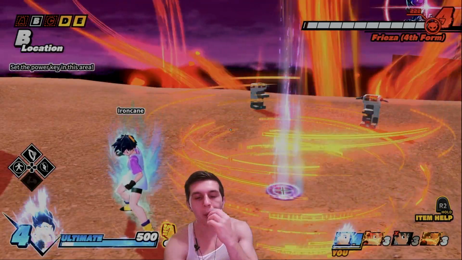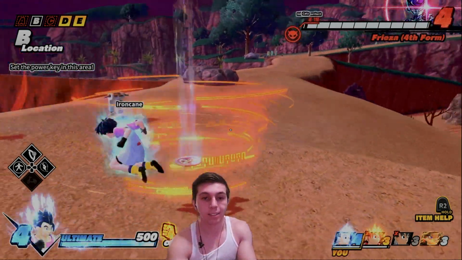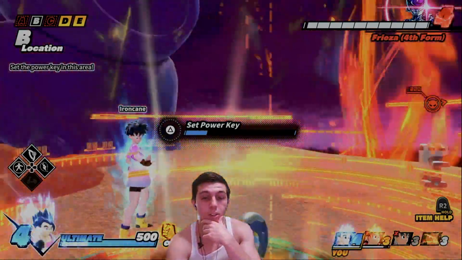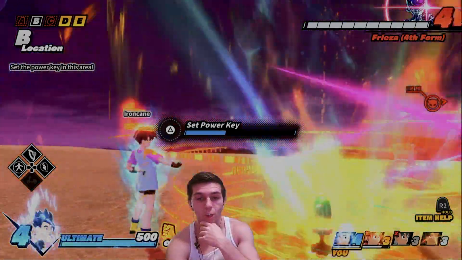We're back for the last tip. And for the last tip, I feel like some people don't realize that you can actually set keys while an area is being destroyed. So I'm just going to start planting this key. It's actually a pretty cool animation with level 4 planting the key. You normally don't see this that often.